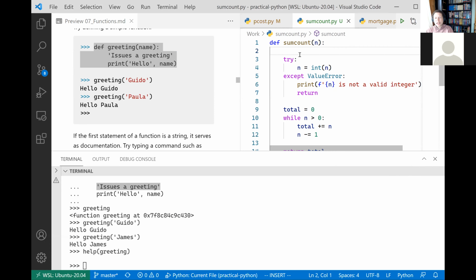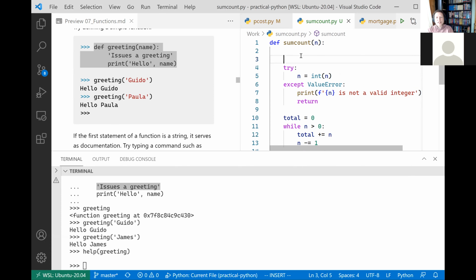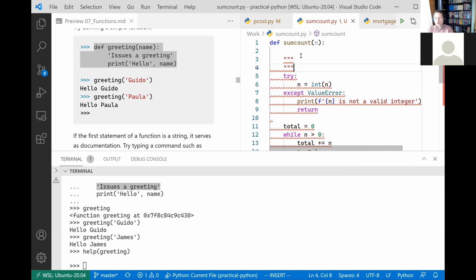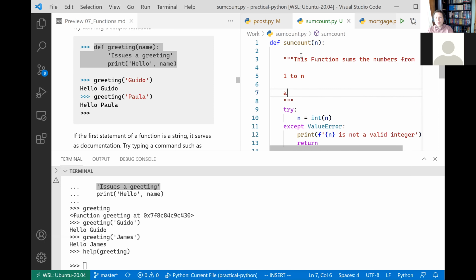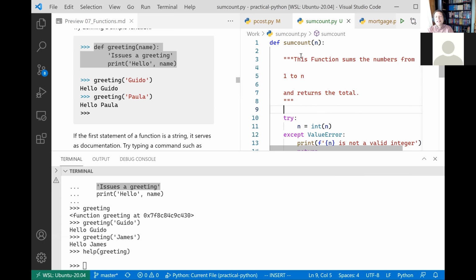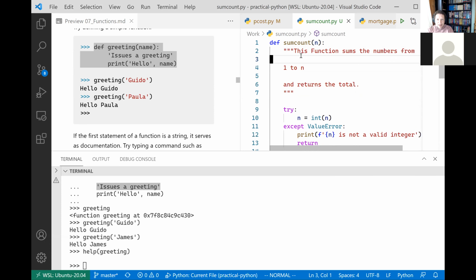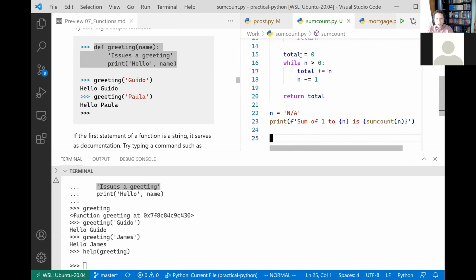So the way that this works is the first string, and the strings can be either with single quotes, or double quotes, or triple quotes. This function sums the numbers from 1 to n and returns the total. Okay? Because this is the first statement, it's just a string by itself that doesn't do anything in this program.